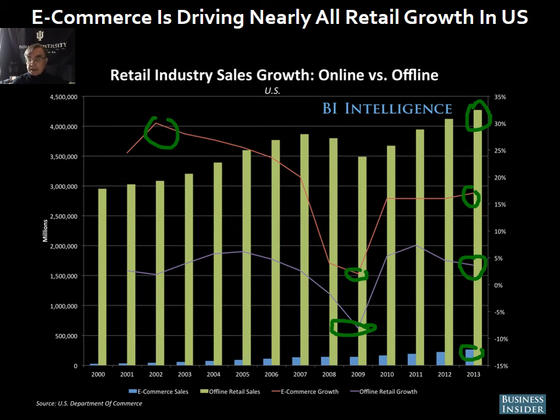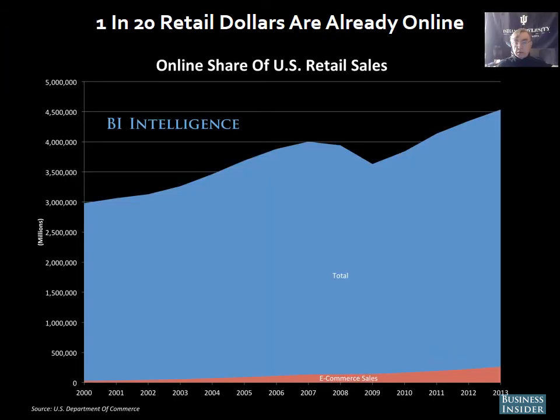And this again, the question is, how is this going to go? Is this blue thing going to sit here at about a third of the total, or is it going to grow to be bigger than the offline component? This plot shows the total again. We actually sort of had that in the previous plot, and you can see that the e-commerce sales are currently 5%, and obviously growing faster than the total up here.